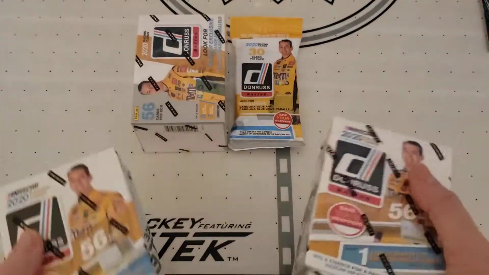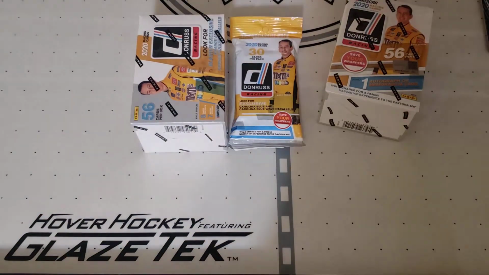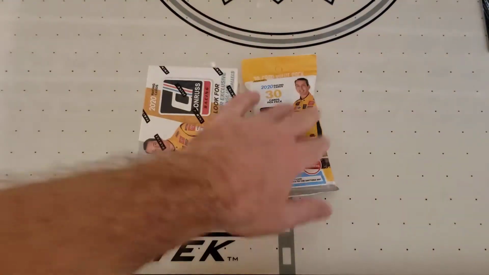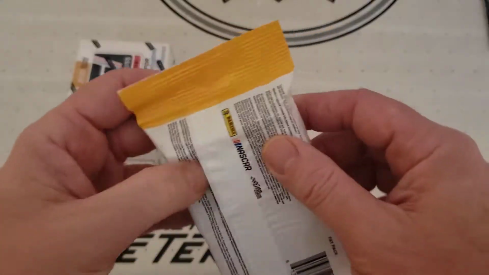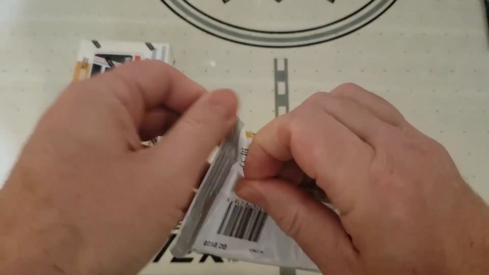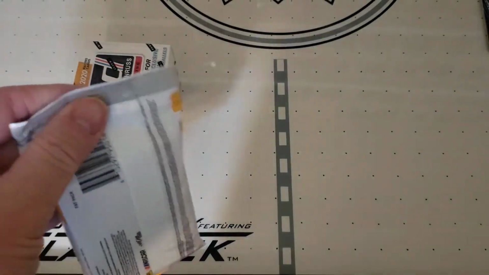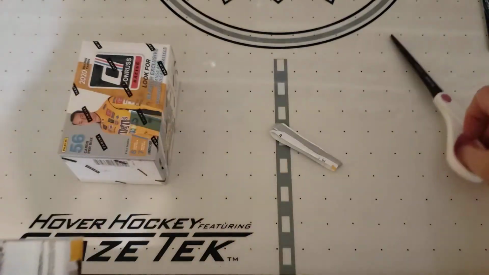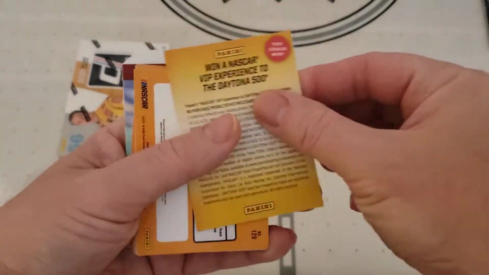let's get to it. You know me, I'm too slow, I'm not going to do all these, so let's chuck these over here and we'll do these two. We'll kick it off with a twofer right here. All right, we'll do this fat pack first. I think last time I used scissors on these, and I may go back to it. I think I will. And there we go.